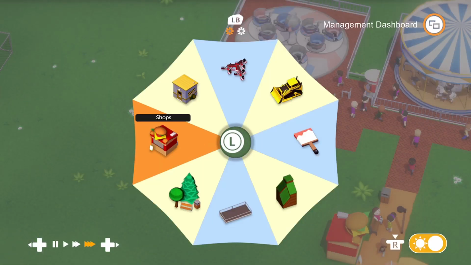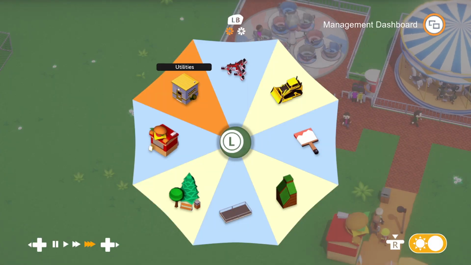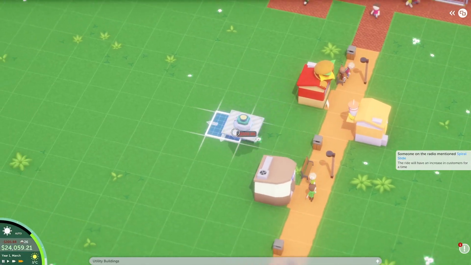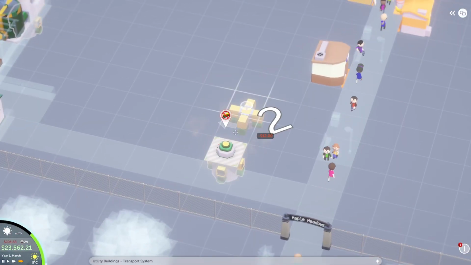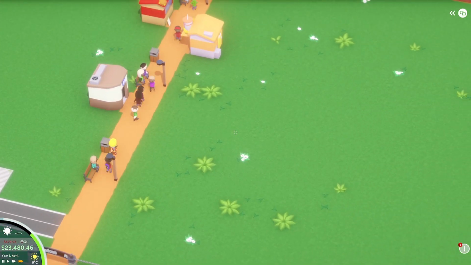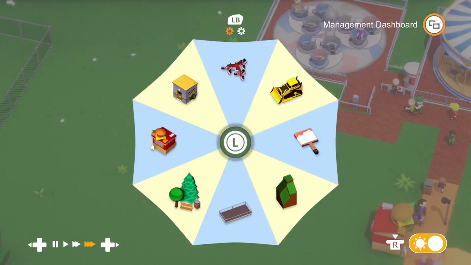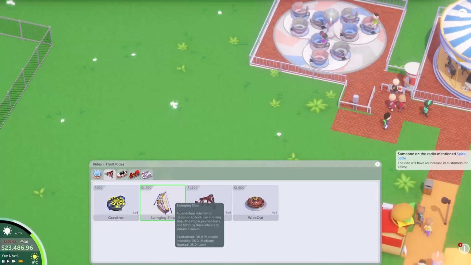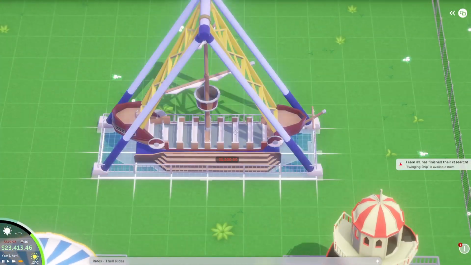Okay, so... I kind of wish that I could not have the park open. Because I still don't know what the hell I'm doing, to be honest. But it's super cool. It's super cool. Oh, look at the ship! How do I spin this ship? Yeah, baby.